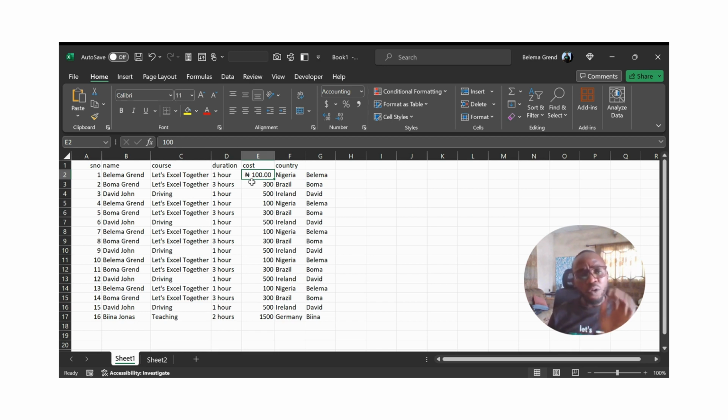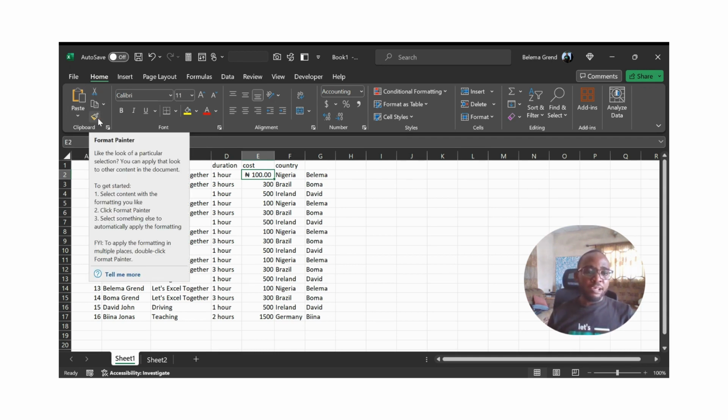Now, if you recall from data entry, we looked at the copy function, the cut function, the paste function, but we didn't look at one here, which is the format painter. And you remember the example where I was trying to make you imagine a painter, an artist that has drawn up something and wants to paint on the canvas, so they apply stuff. You can see with this here, you have something that looks more like a paintbrush. Now, what the format painter does, if you can read the description, it helps you to apply the formatting from one area, from a selection, to another area.